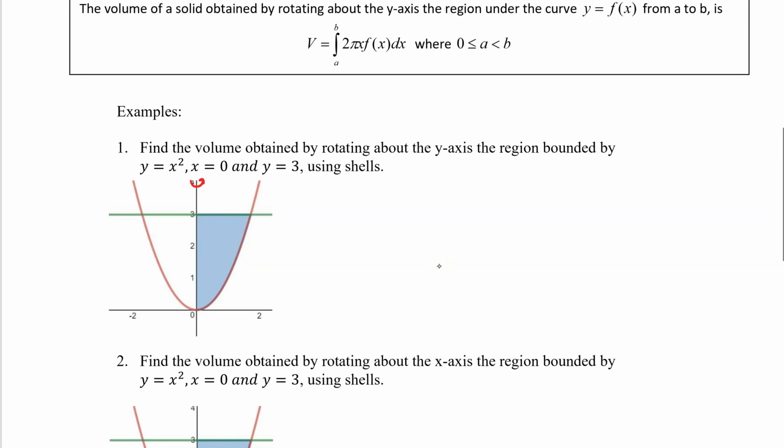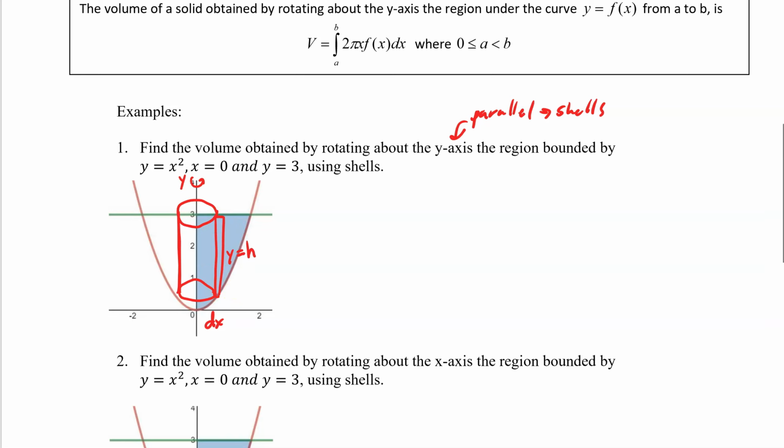Now with shells, as you rotate about the axis, the rectangle that you draw will always be parallel. They're perpendicular when we do discs and washers, parallel with shells, and this is why. As we rotate this about the y-axis, you see what shape it makes. Our rectangle here has a thickness of dx, and every time we draw the rectangle and we use shells, it's going to be giving us our height. So this is always our height, whatever letter we place there.